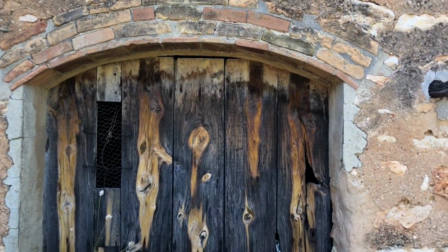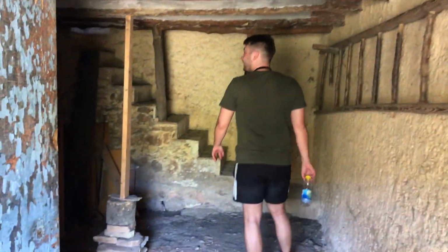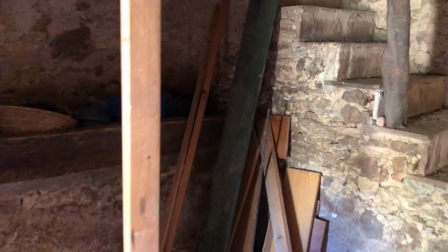We're just on the land for the first time as our land, and we're going to have a look around the house because last time we were here we didn't have the keys to be able to get inside, so for the first time we can actually have a look around our house. Let's go in. Inside there's like a kind of staircase that goes up to upstairs, and here you've got like the old kind of traditional trough, because I guess you probably would have had like a horse or a donkey or something in here.